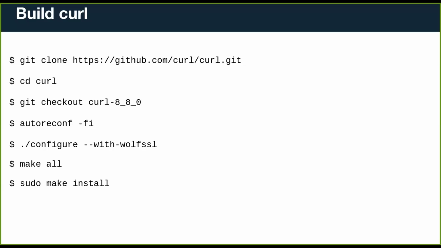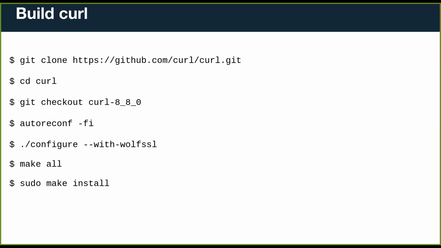So the next step then is to, of course, build cURL. cURL is a wolfSSL project. The maintainer of cURL, Daniel Stenberg, works with wolfSSL, and I'm on regular meetings with him. It's really good to have the maintainer of the project to bounce ideas off of and learn from his wisdom.